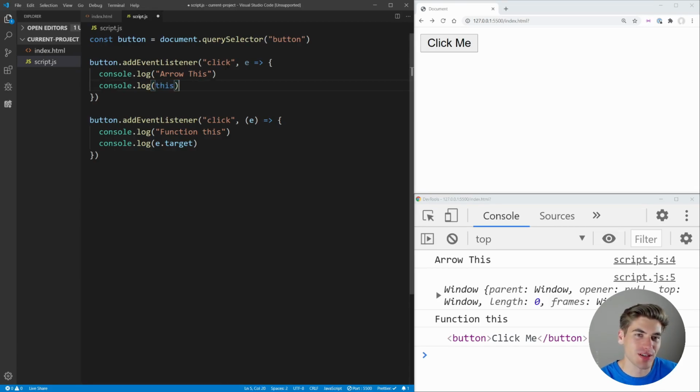And that's all there is about the differences between this in arrow functions and normal functions. I know it's not something you're really ever going to run into, but it may be something you encounter in older code or code that uses this heavily, so it's nice to know the differences because it will lead to bugs in the future. Now in the next video, I want to talk about data attributes a little bit more and how we can use and modify data attributes inside of JavaScript to do some really interesting things.